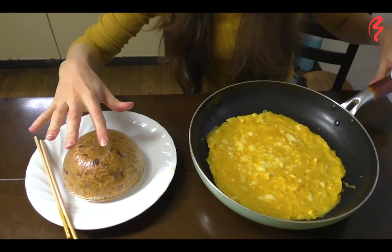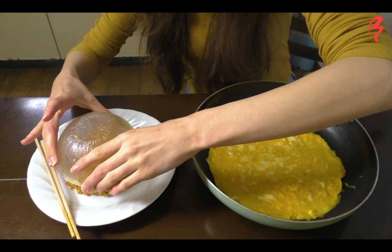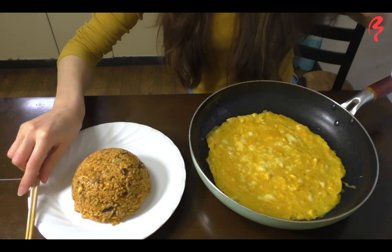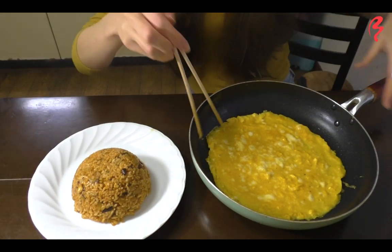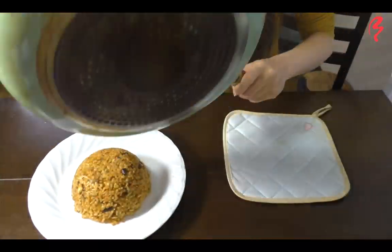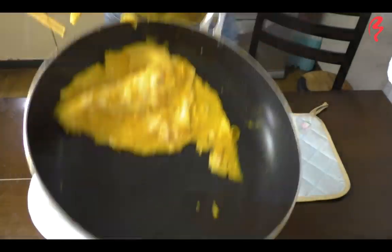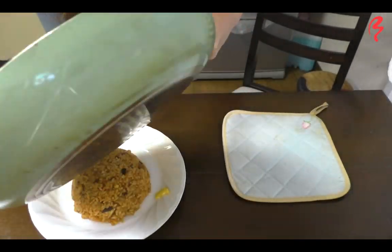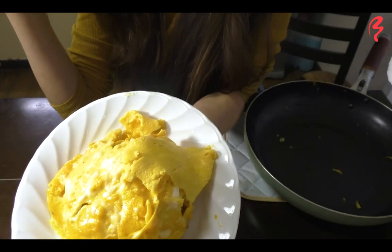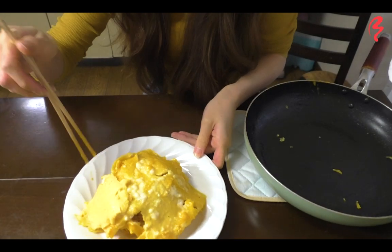Okay, so I've got my rice with the dome on top and the omelet. This is kind of the moment of truth. Let's remove. It came off. Nice. Now, the big moment of truth. This is where we will transfer the omelet, which is, it's kind of cooked through a little bit too much. I knew this was gonna happen. Let's see if I can fix it up a little bit.